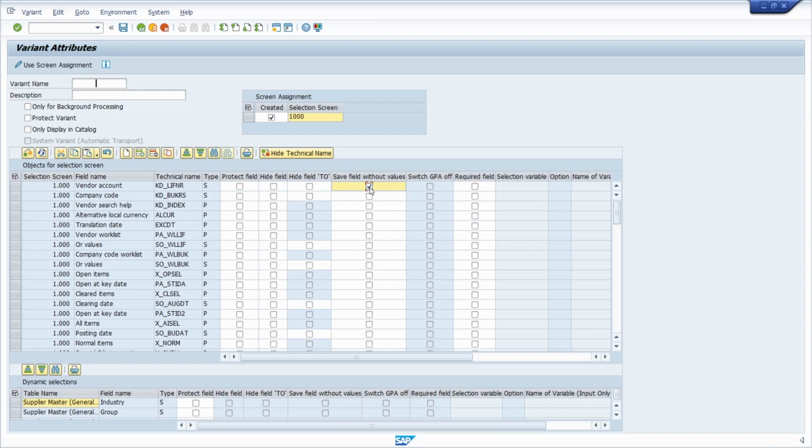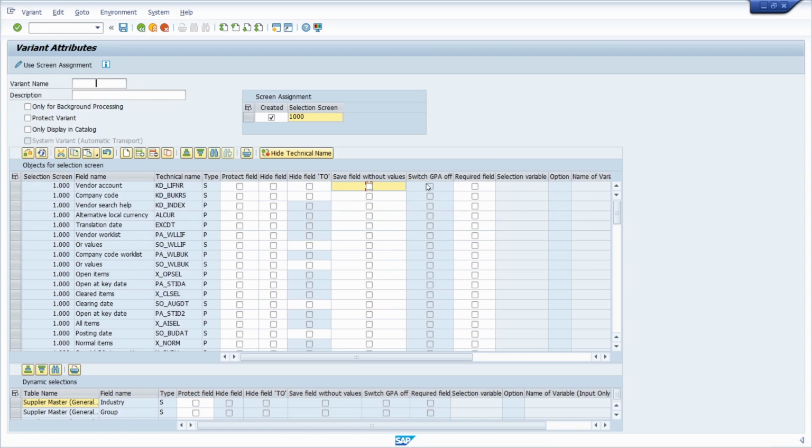And once you have entered another value before using a SAP variant, then the input in this field will still be in use and the saved value of a SAP variant won't be taken over in this input. So keep this in mind, because then you won't have the ability to save any inputs for a SAP variant.